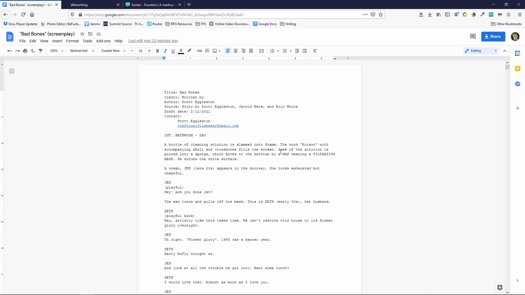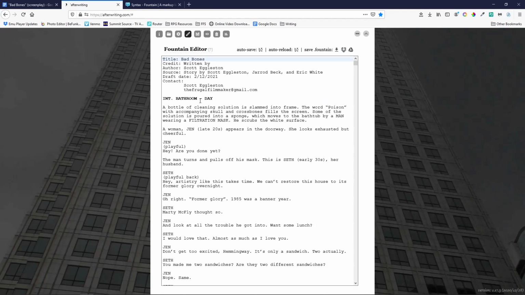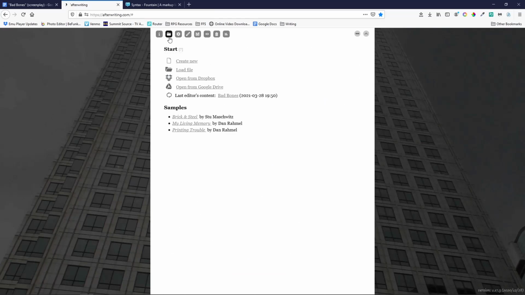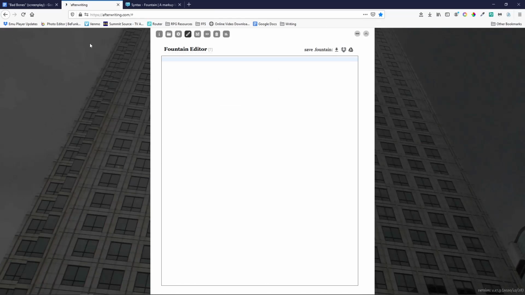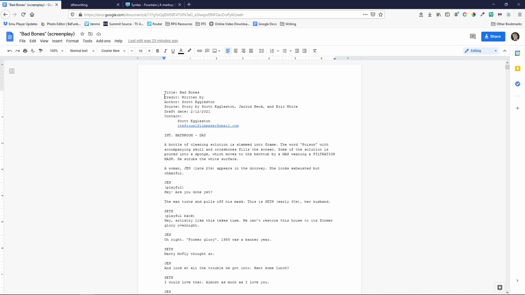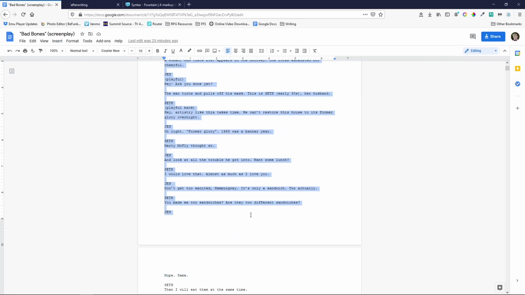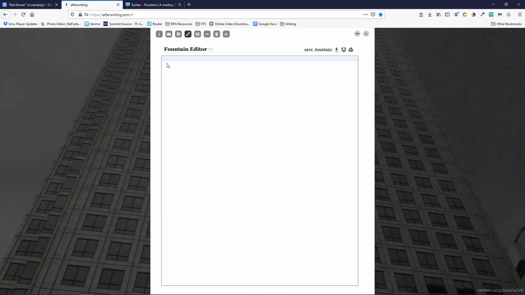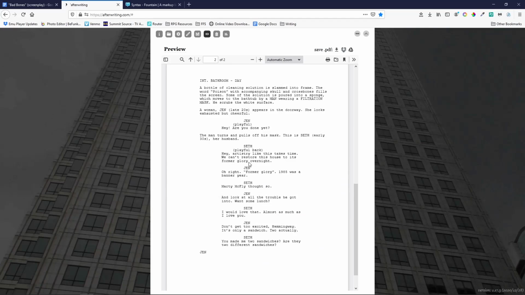And then to get this to Fountain, even if you don't use Google Docs, let's say you use something else, you can go into Afterwriting and copy and paste into the editor. If I bring up a brand new file, create new here, there's the blank editor. I can go into, let's say, a text file, Notepad, whatever. I can highlight as many pages as I want, copy them, and paste them, and bang, there they are. Then if I want to see it in screenplay format, bang, there it is, really, really fast. And that's basically the whole process.